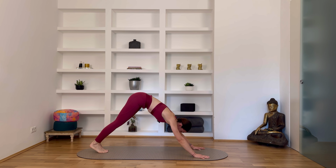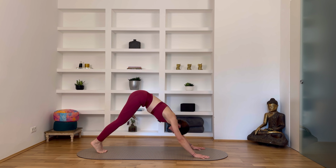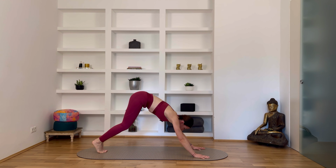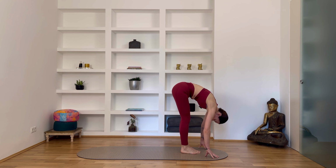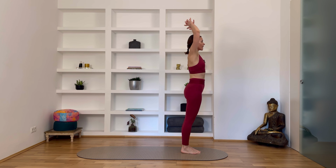Huge inhale through your nose. Exhale out of your mouth. Let it go. Inhale, press back. Exhale, top of the mat. Inhale, flat back. Exhale, forward fold.